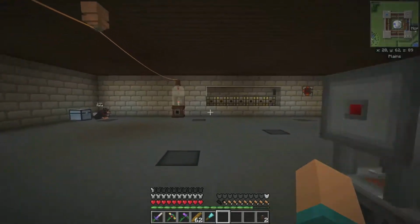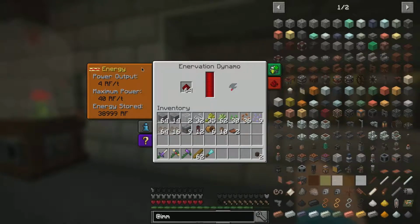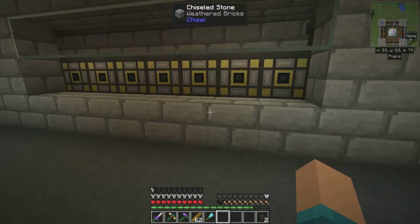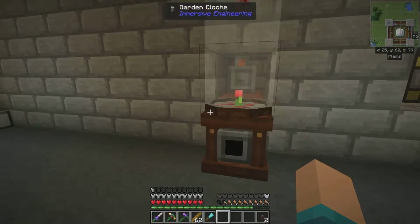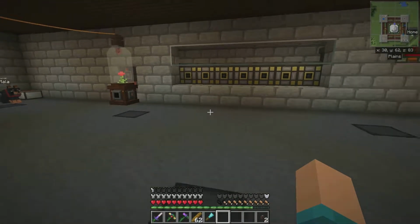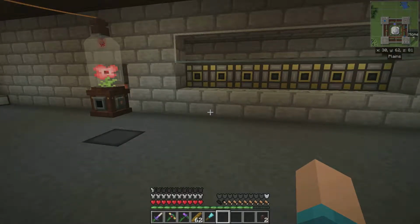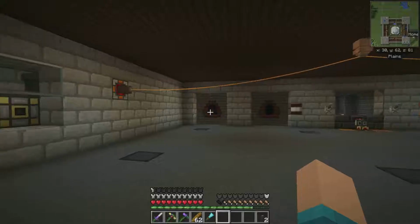The only thing that's left is to figure out how much power we're even making. We can figure that out. So right now, if maximum is 40 RF per tick, and we have 7 of these, then that's 2100 RF per tick. Is that right? Or is that 210? No, 2100. 280? That's not right either.